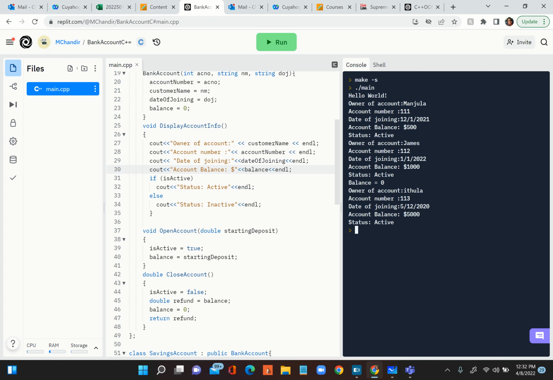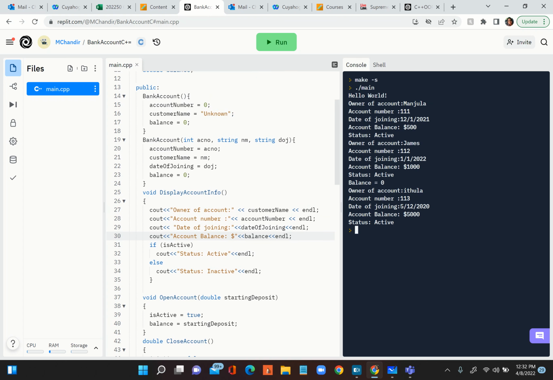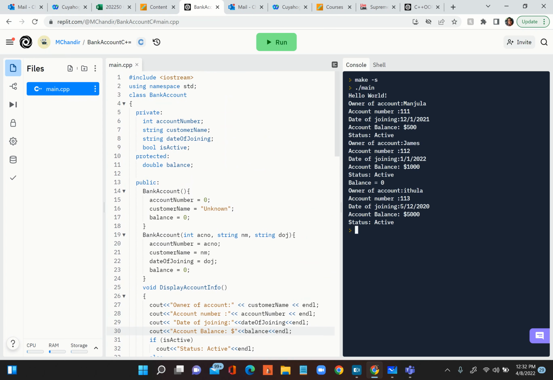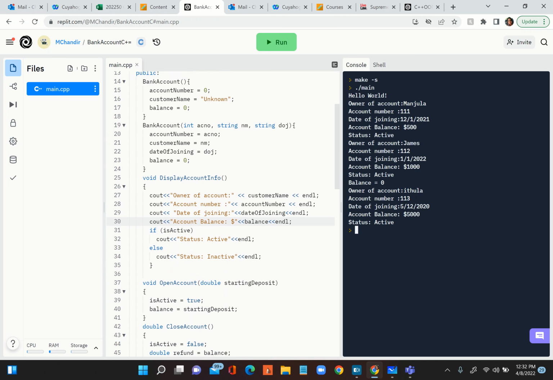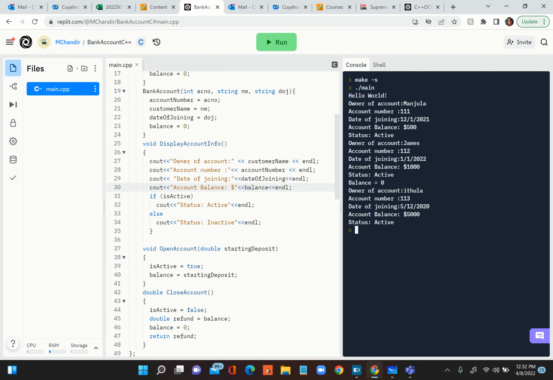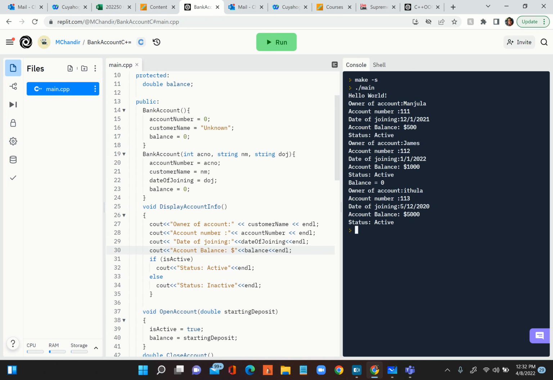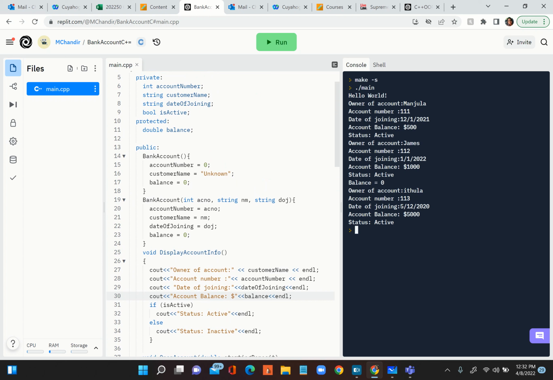So the reason why we are doing this is we want to make this look as close to real life as possible, so we begin to understand what is going on. So constructors are here. We are using them to initialize the values. The only time we are able to adjust the balance is when we open an account, when we close an account, and when we deposit or withdraw money. So we don't want to expose that field outside of the class, but we want it to be freely available to our derived class. That is the reason why we made it protected.